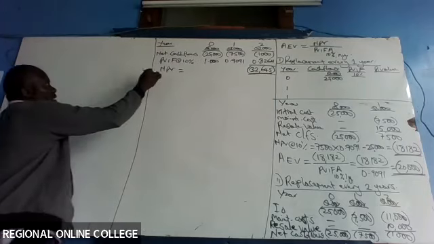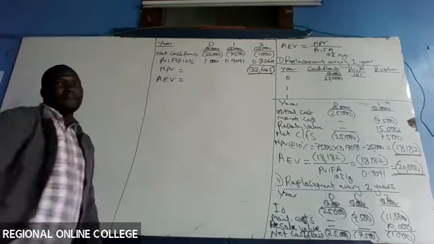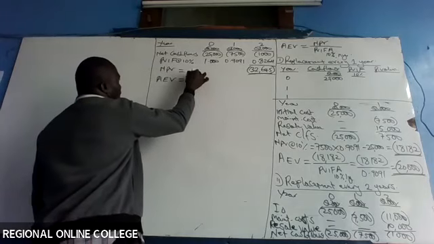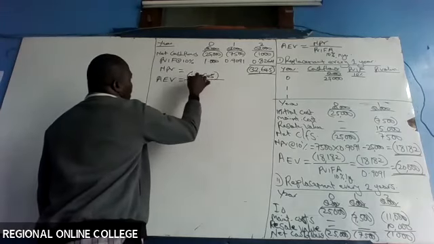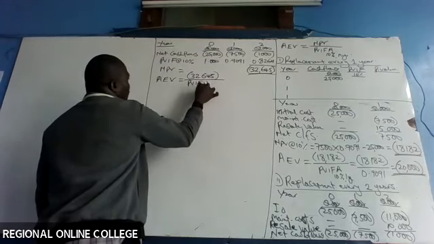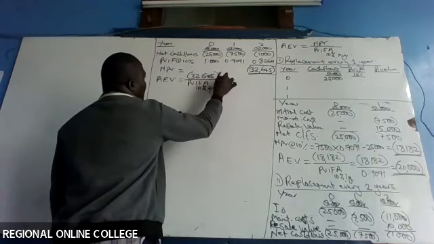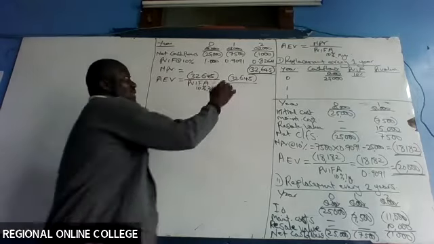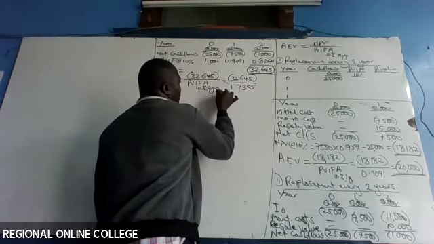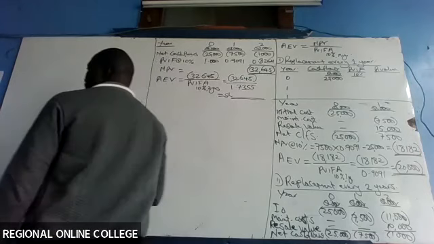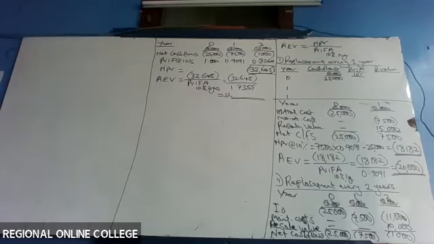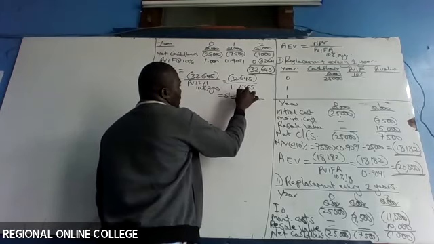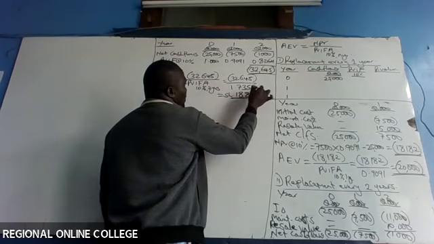We must get what? We must get the AEV. Remember the concept? It equals the NPV of negative 32,645 divided by the PV annuity factor for 10% for how many years now? For 2 years. So this is 32,645 divided by 1.7355. How much do we have? 18,810. It's a negative, right?